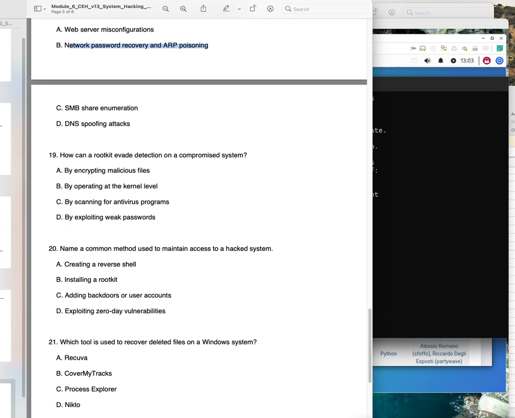How can a rootkit evade detection on a compromised system? And this is what I was telling you before, that when you compromise a system, you have to find a way to disable the antivirus, the anti-malware, or whatever option they have there to detect malicious software. And out of these options, you may be thinking that by encrypting malicious files, that used to be the case back in the day, and maybe that's still happening nowadays.